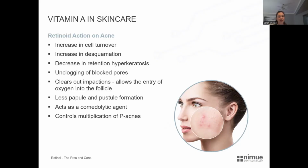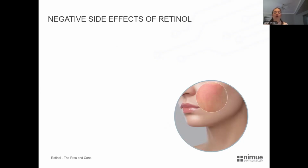So having said all of this, and I have mentioned it just now as well, but we have many benefits that we can get from your vitamin A. It helps with the immune system, it helps with strong teeth and bones, it helps with the skin, with hyperpigmentation, with aging, with acne. So it's got many, many benefits, but we still can have negative side effects if used incorrectly or if using the wrong form. So your clients might present with these kind of effects, your redness, your sensitivity, photosensitivity, especially if they're using it during the day and they're not wearing SPF.